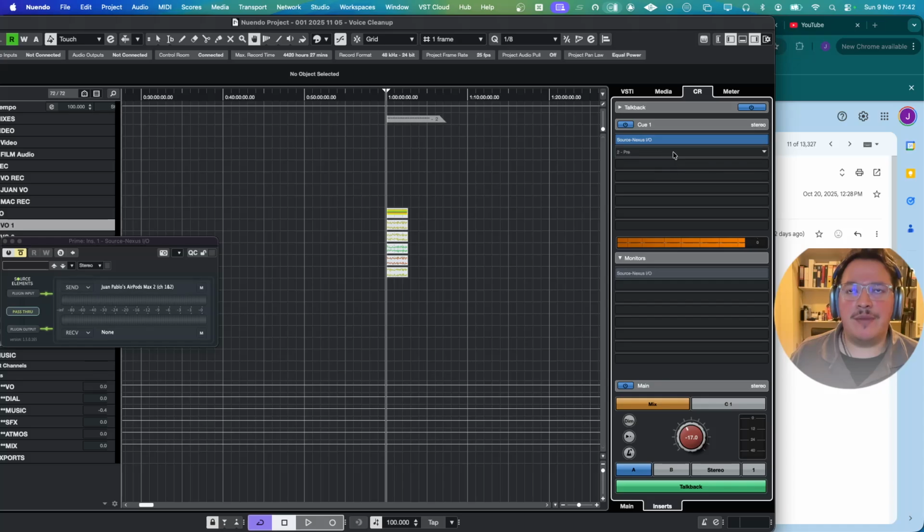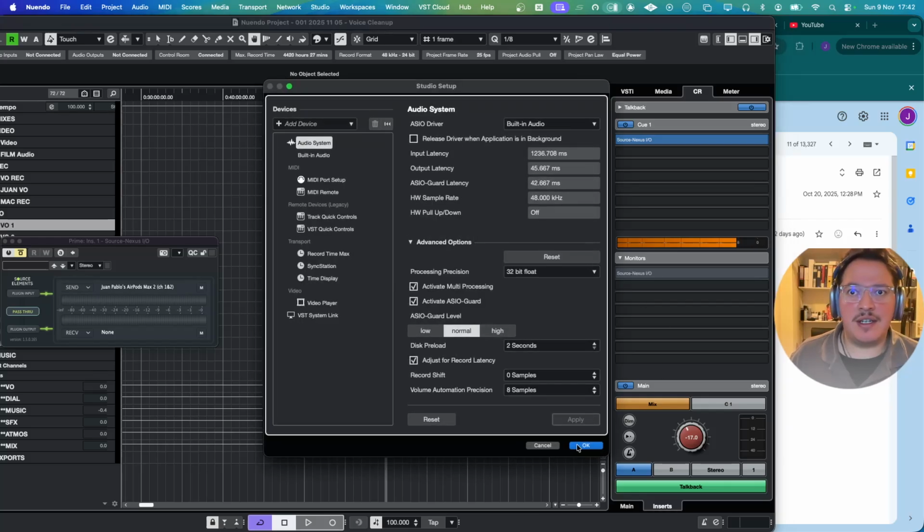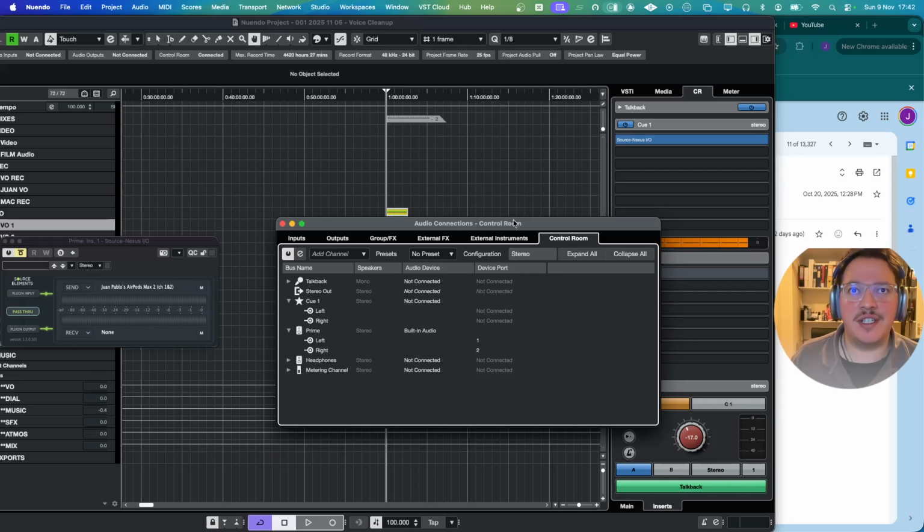Now the thing about the Nuendo control room is that it's very flexible in terms of inserts. Now what I want to show you is the audio connections. So when you go to the studio, the top of the page, you click on audio connections.